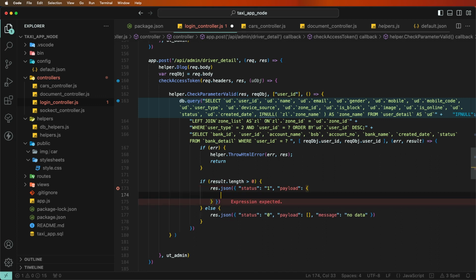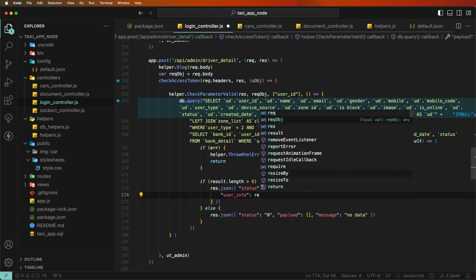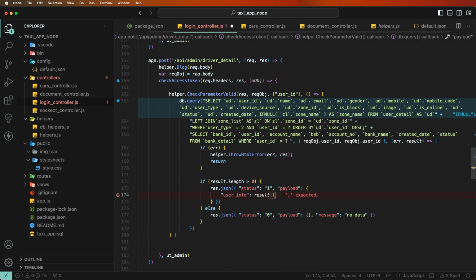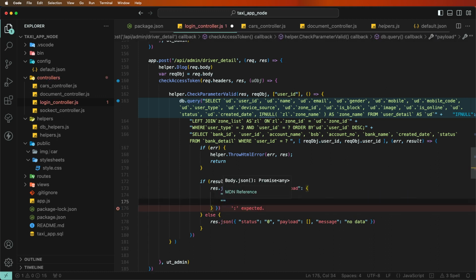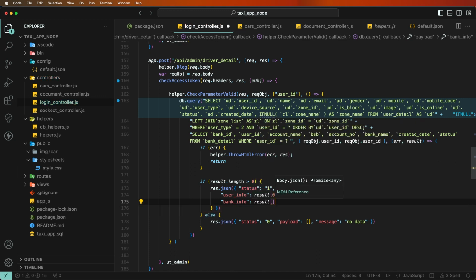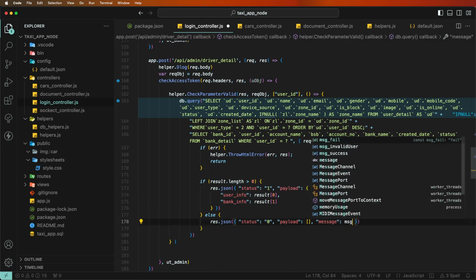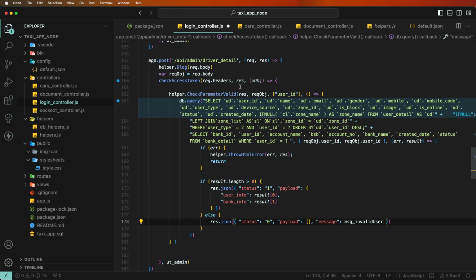Now we need to return this response and create here object models. We need to develop user info. Now to see here the results, banking result, once the query we need to see like this value here, otherwise we need to consider it like this. The API creation is done.